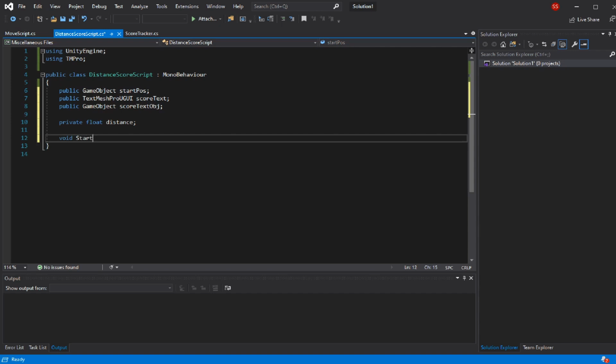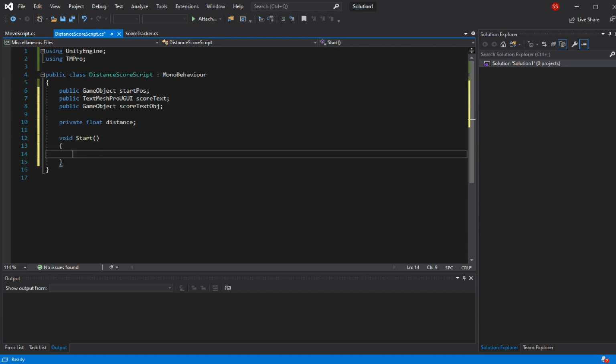So let's go in void start, and we're going to get the text mesh pro component of the score text object. So score text equals score text object dot get component, text mesh pro UGUI.